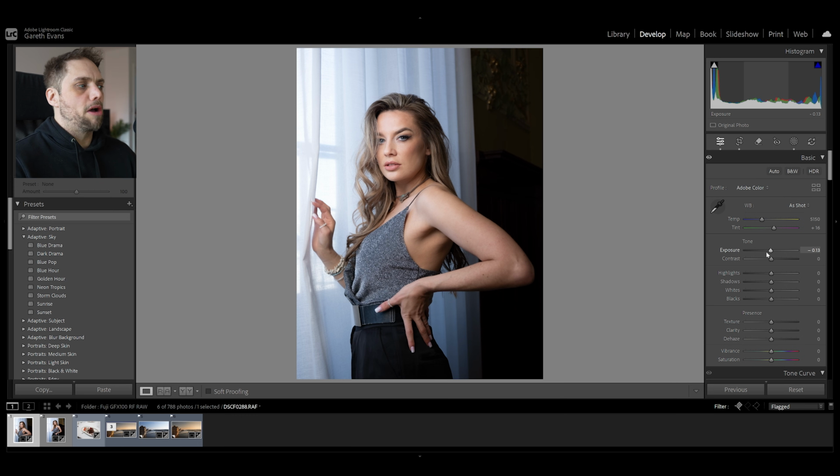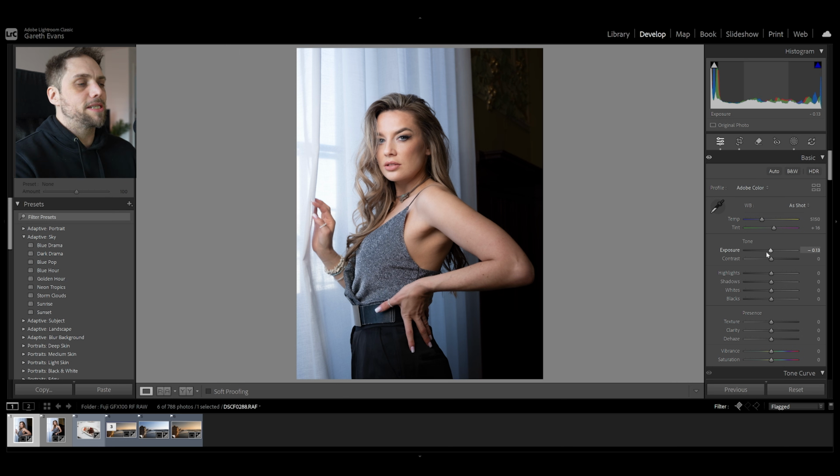Now I use intersect mask all the time for all kinds of different things. And absolutely, if you're interested in learning more about Lightroom Classic, then we have so many videos, I mean dozens of videos at this point about Lightroom Classic, and so many of them feature intersecting masks. If you really are just getting started with Lightroom and this has all felt a bit overwhelming, we've also got a great getting started guide, so a beginner's guide to Lightroom Classic, so you can really get to grips with the program itself before you start diving into masks.